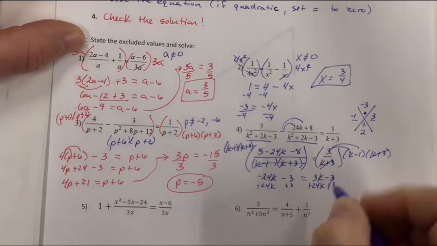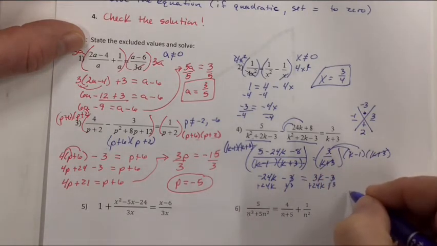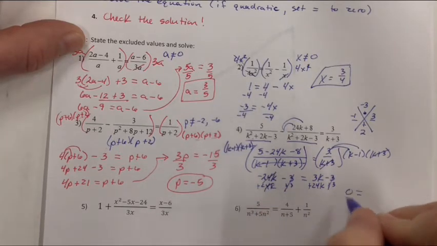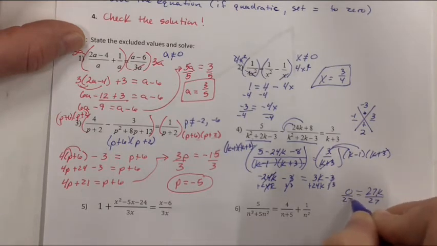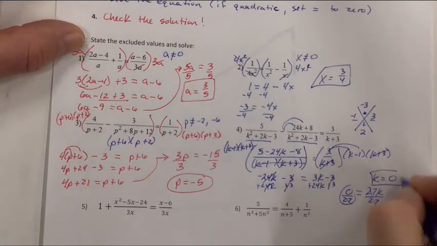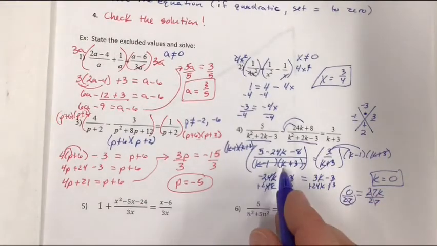Now, that cancels the 3's here, but it also cancels 3's here. So when I bring this down, on the left side of my equal sign, everything canceled. So I have a 0. But on the right side, I have 27k. Well, the only thing to do now is divide by 27. 0 divided by anything is still 0. So k is 0.